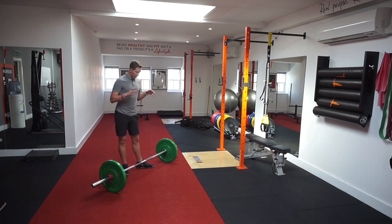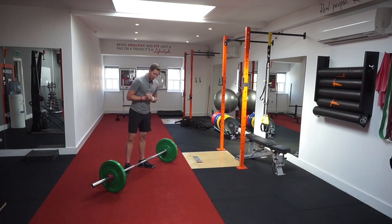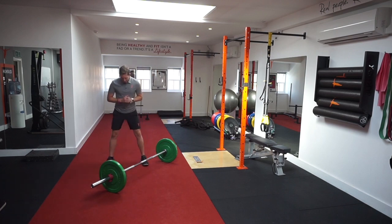So when we go to our sumo deadlift, the first thing we're going to look at is the stance of the feet. We're just going to go a little bit wider than usual — hence the sumo part of the name. I tend to go outside shoulder width; I've got quite long legs so I can go a little bit wider. We don't want to go too wide because that's going to encourage the knees dipping in, so just outside shoulder width is pretty good. And you're going to think about feet facing 10 to 2 on the clock.